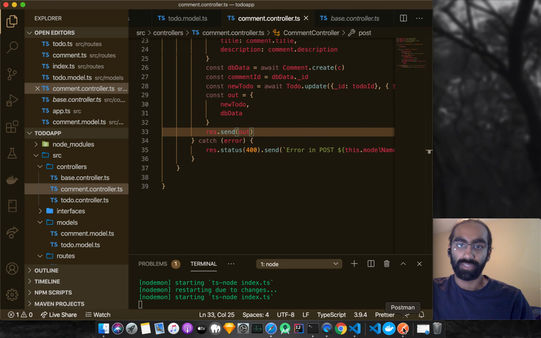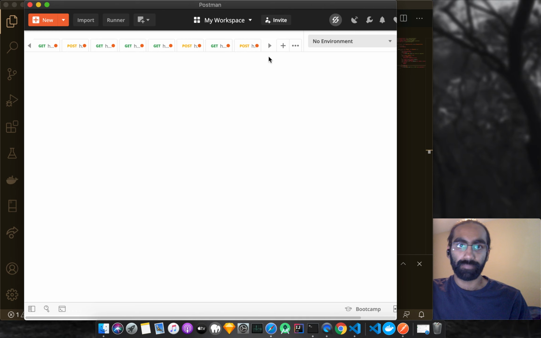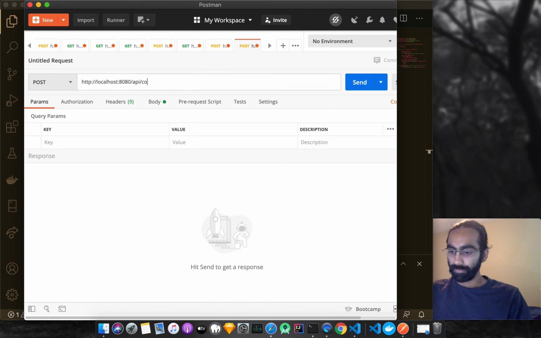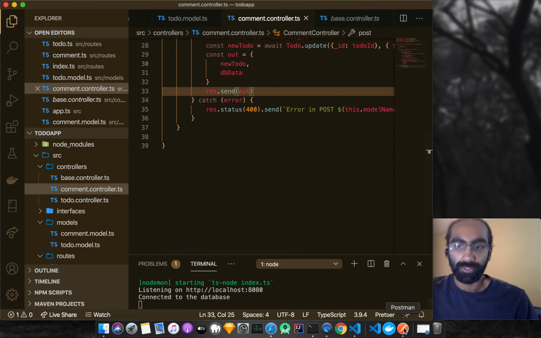Meanwhile, I'll open my Postman and copy the ID, create a new request, duplicate the tab, todo comment, body, todoID, and let's try to send it.